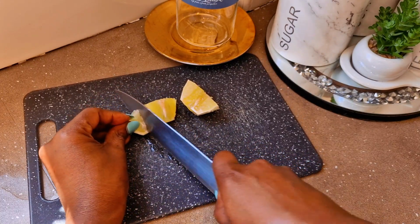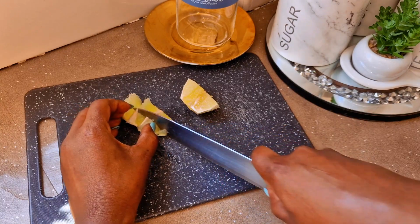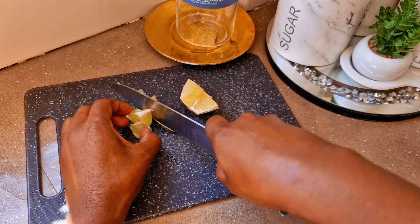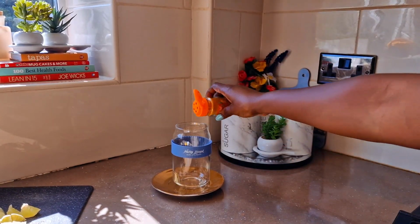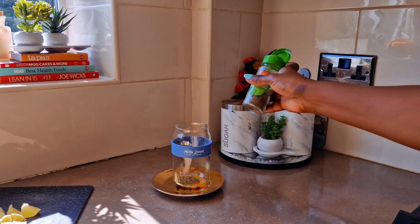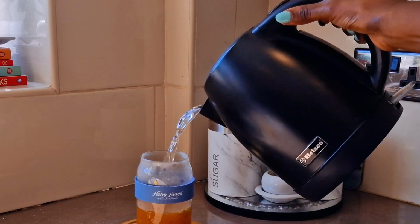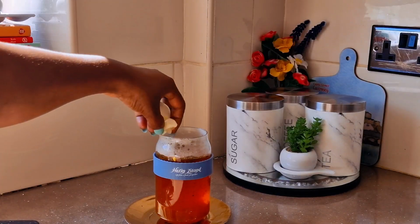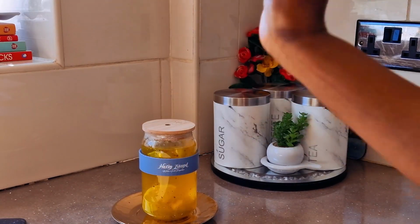So after that, I will make my favorite drink in the morning. I don't drink this drink every morning, but most of the time ninajipata ndio ninakunywa. It is turmeric, oregano, hot water, and also lemon. So this one I will sit down, sip it, and also now I can prepare the kids for school and also do other things.